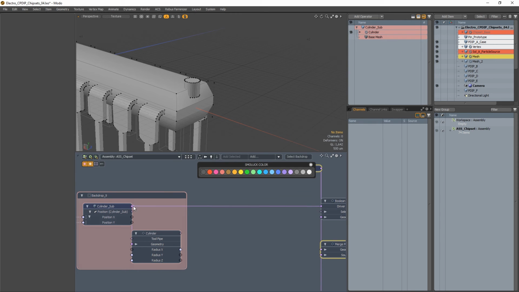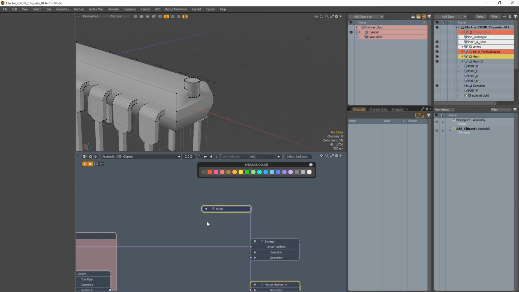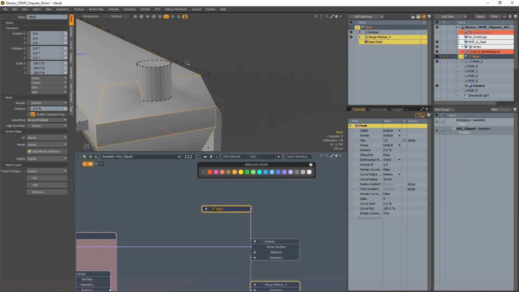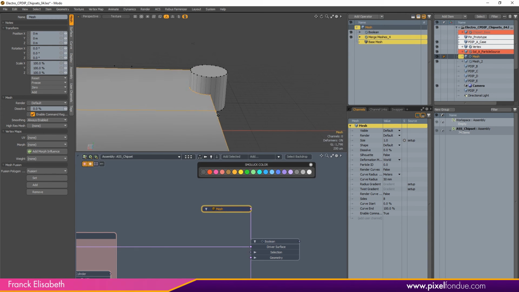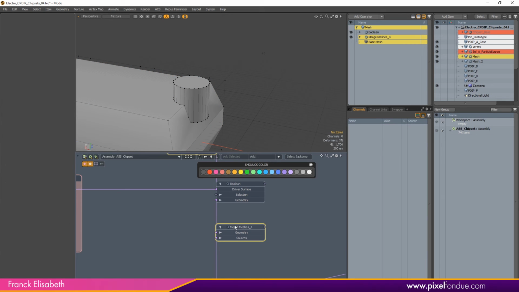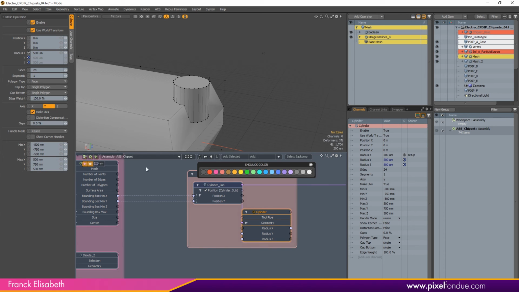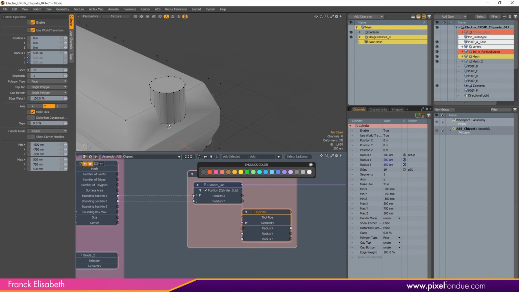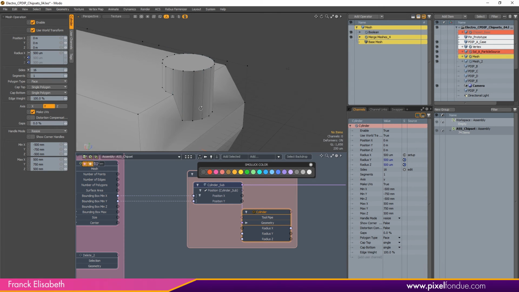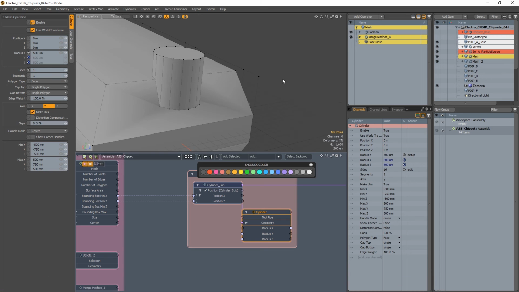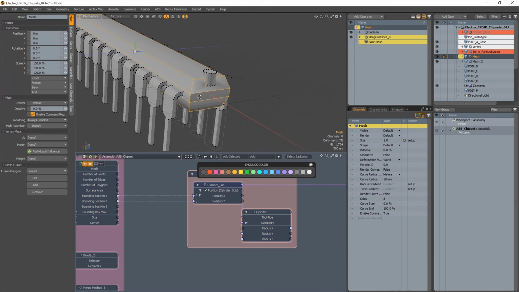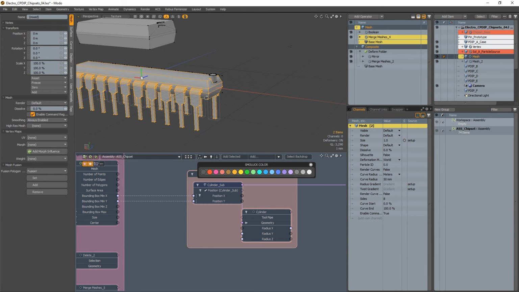So the driver will be this. And so now we have a new mesh that is cut out here with the cylinder. So probably the cylinder should be a bit less sided. So maybe say 16 should be fine enough. Okay, so now we have a result with this.